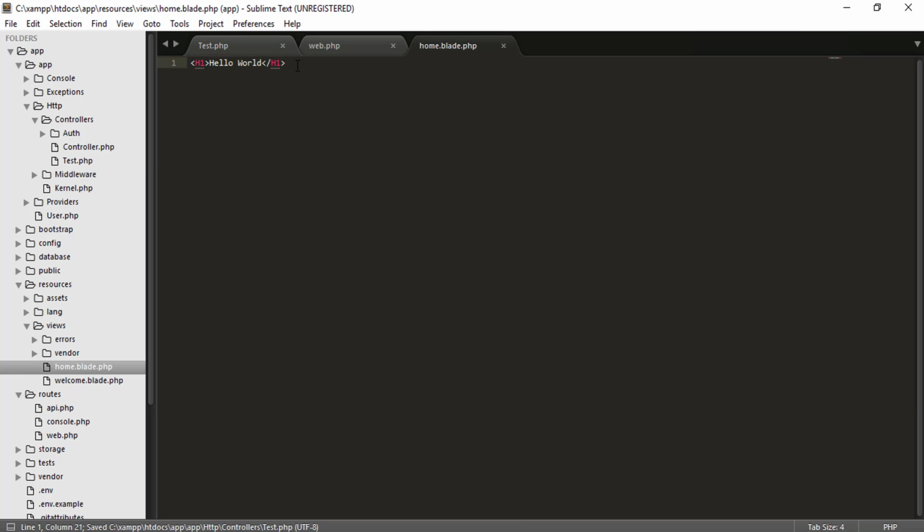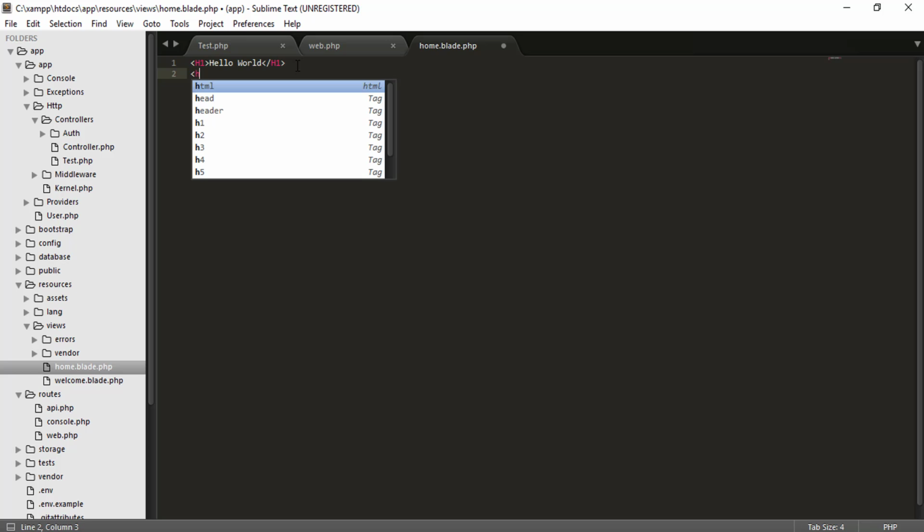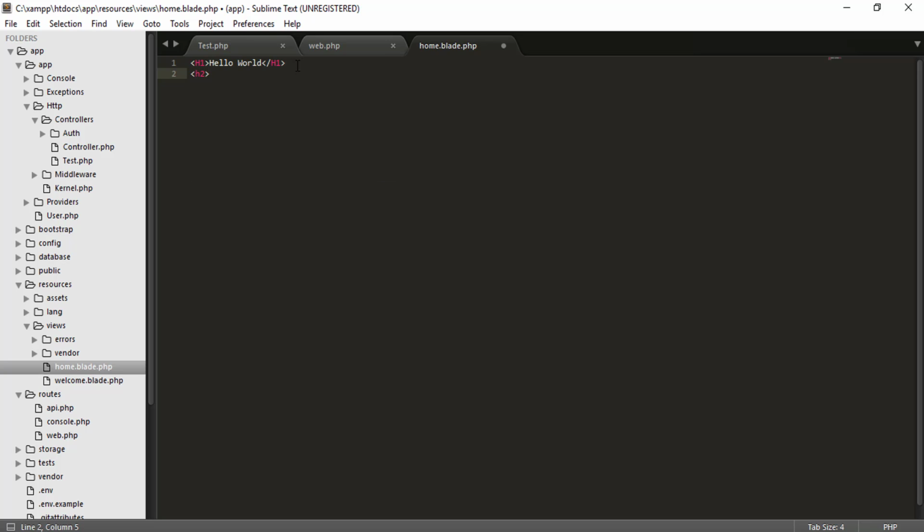Now that variable should display here, so I am using h2, then User, and it should display Remit, so I am using $site. Site is the variable where Remit is being stored. That's it. This is how we can display a variable in Blade.